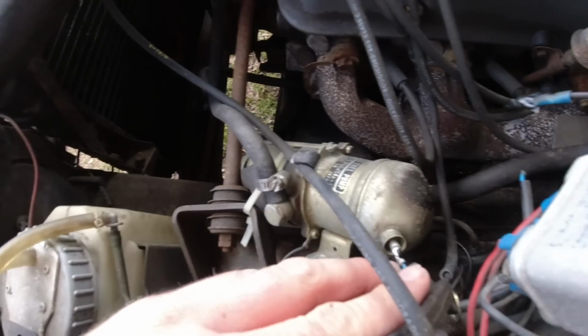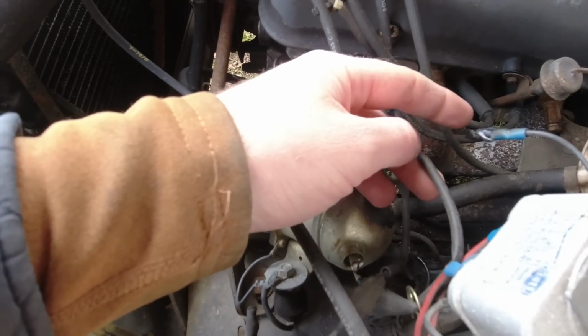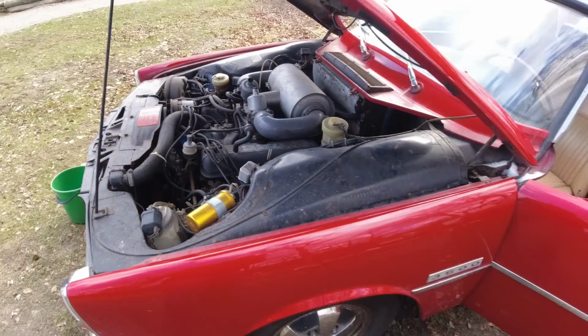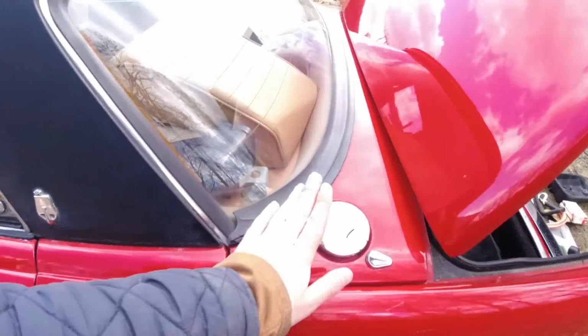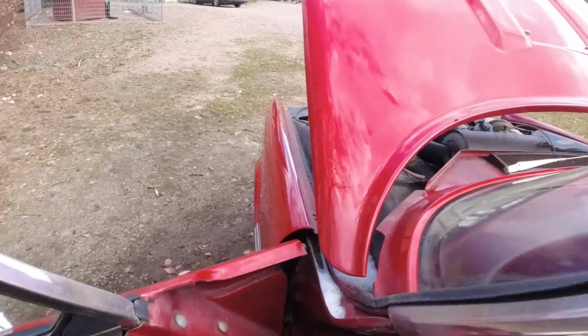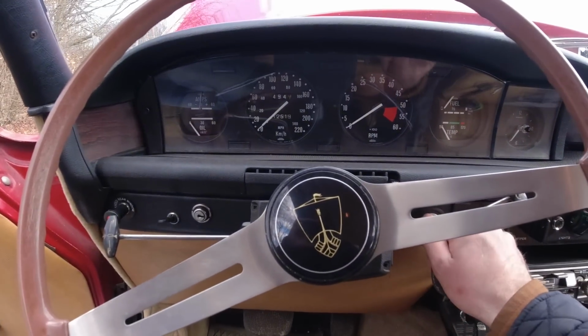Then the positive side is soldered on, so I just went snip right there, some tape on that, and now I should be able to turn the ignition on without that pump. Even though the gas actually smells pretty fresh, it's between 6 and 10 years old. That's how long it's been sitting. I don't want to be pumping that up into the carbs until we've seen that it looks clean.